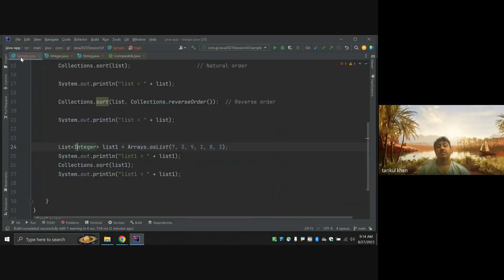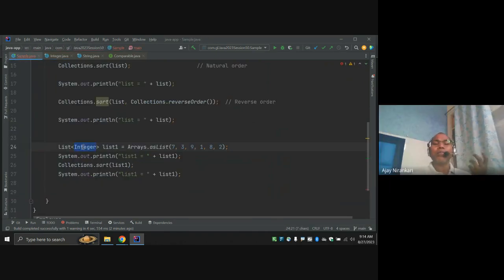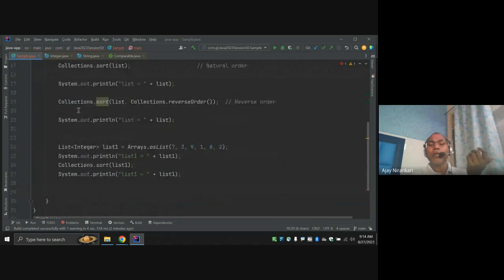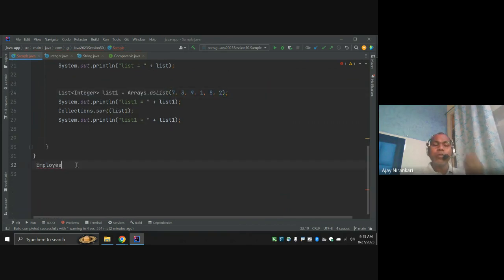So if we are creating a list of any existing Java library type like Integer, String, Float, or Double, the JDK library by default implements Comparable, which means two objects can be compared. What happens if I pass my own class?